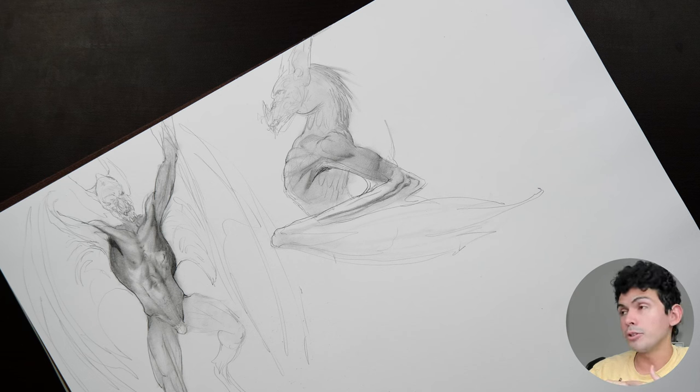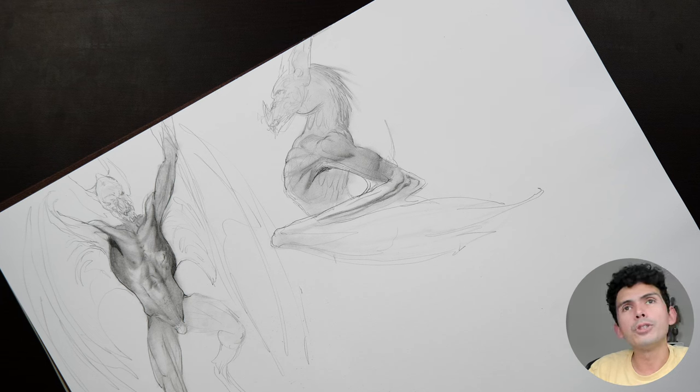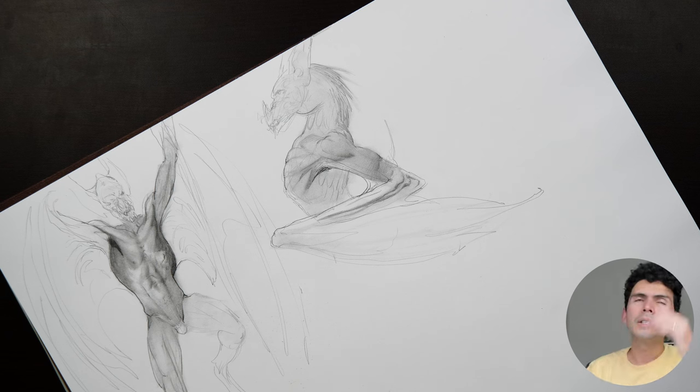And the problem with that is that you can't do huge files. You can't do super complex files because you don't have access to the full version of Photoshop, Clip Studio, whatever it is. Procreate is an excellent program, but it can't do huge files very well. So yeah, if you just want to draw, you just want to paint, I think Procreate is enough for most people. And you do that on iPad Pro.